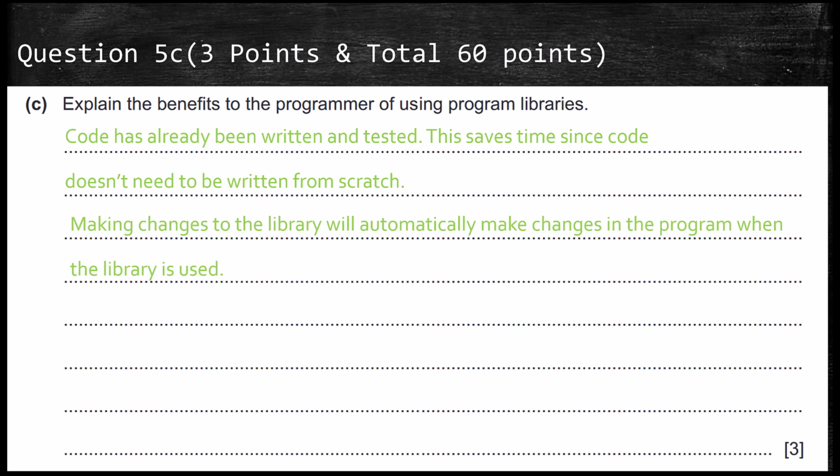Making changes to the library will automatically make changes in the program when that library is being used. We're not updating code inside the program. What we are doing is updating the library to make some changes, whatever it may be, and those changes will automatically carry over to the program as long as we don't change the calls that are being used.